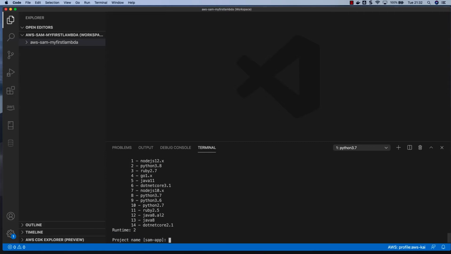The project name. We see in the brackets we get a proposal, sam-app. Of course, you should always use an expressive name for anything that you create, like you would do for a file or database table. Let's call it my-first-lambda-function.